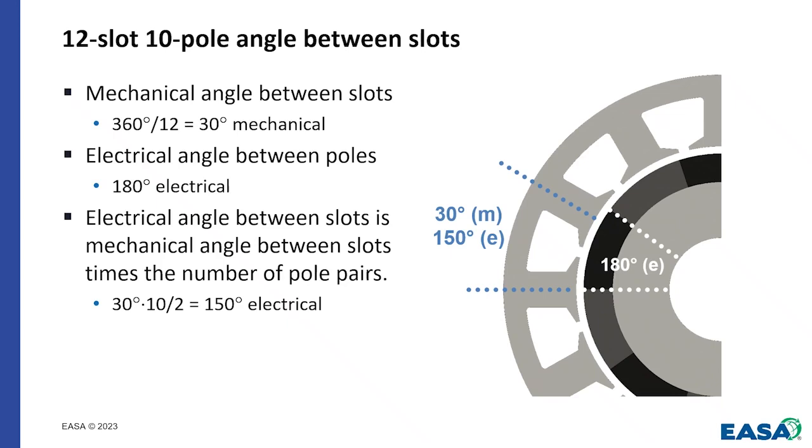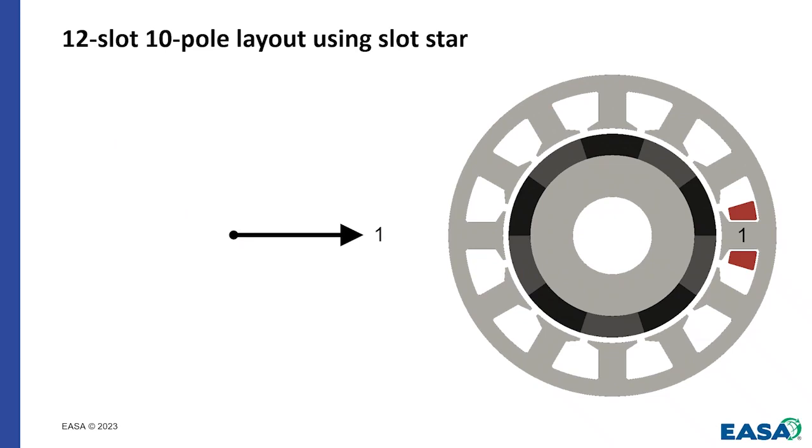So just to reinforce, what we have is a slot pitch that's 150 over 180 of a pole pitch. That's the separation we have there. So the method we're going to use to lay out this example winding is what we call slot star. And you can go on eBay and get a $6.99 design book from 1912, and it's going to have the slot star in there. This is not something new that's only used for fractional slot windings. We can use this same methodology for any of the windings we put in our polyphase machines.